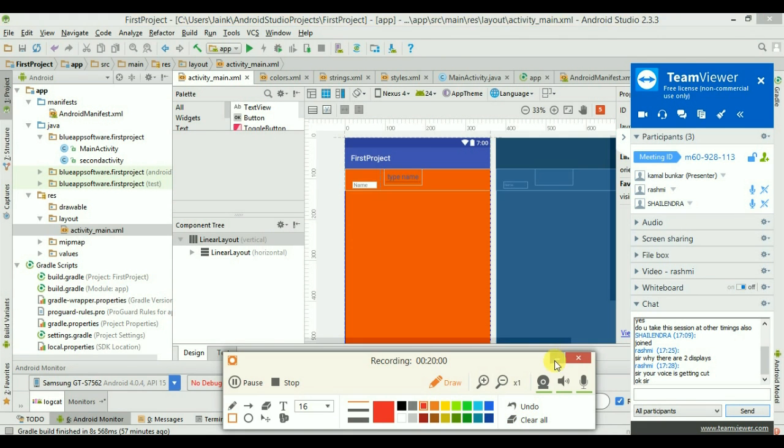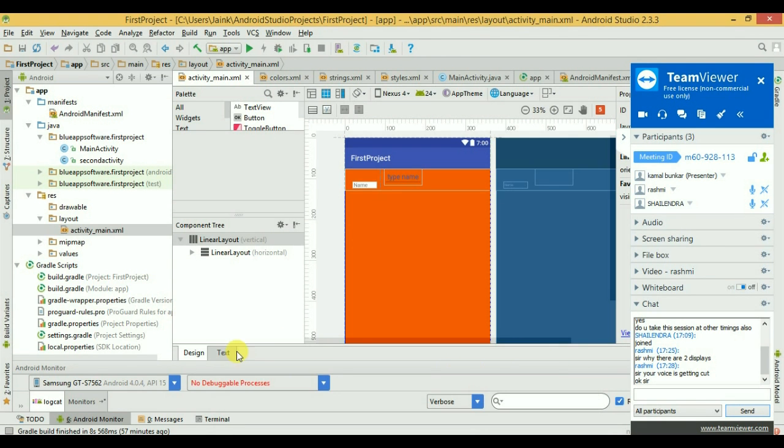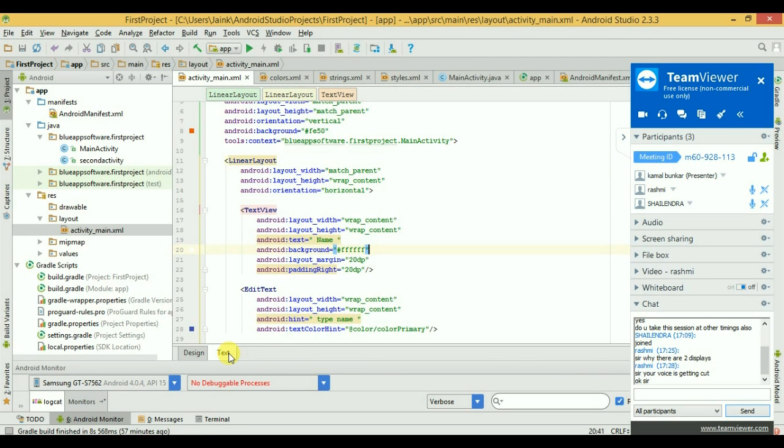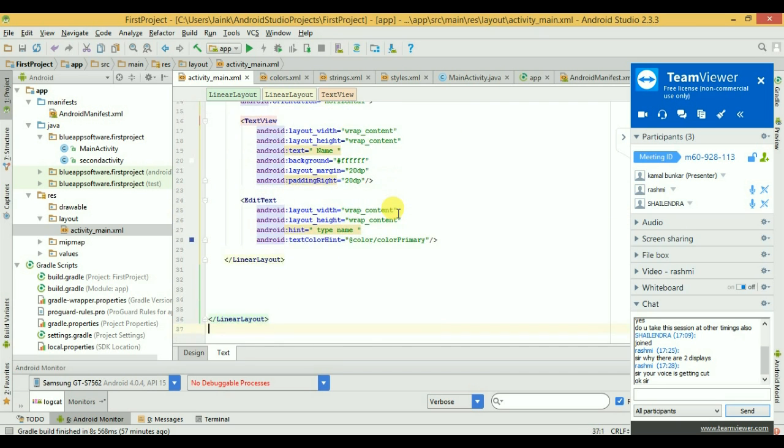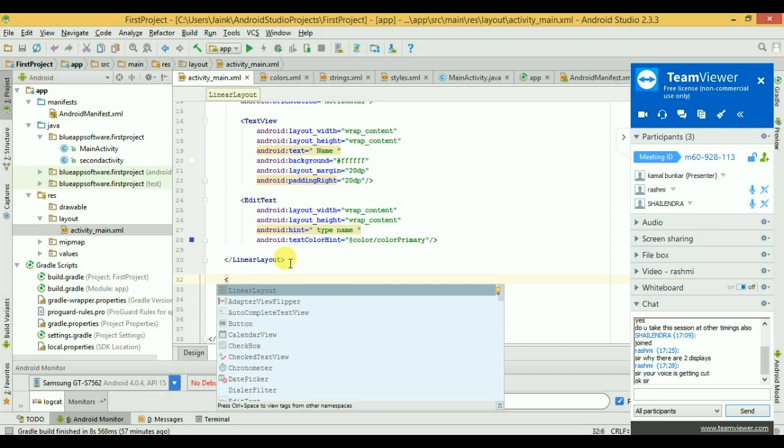And just come to the code. So we will write it. Okay, so this is the linear layout. Now I'm going to create a second linear layout.